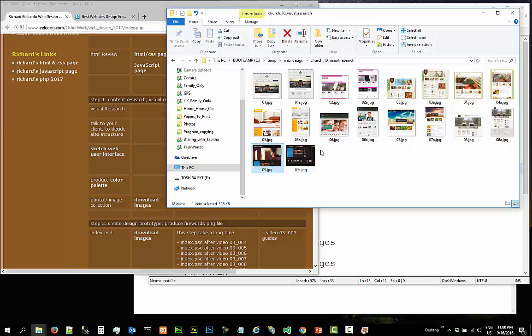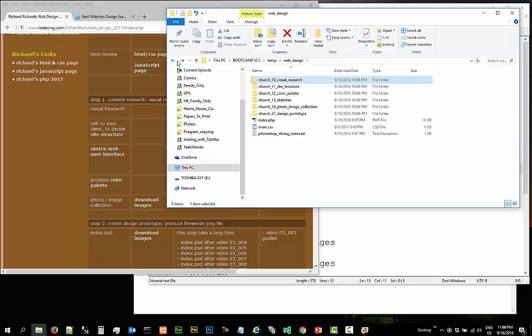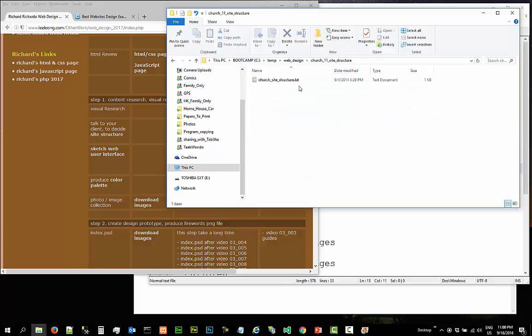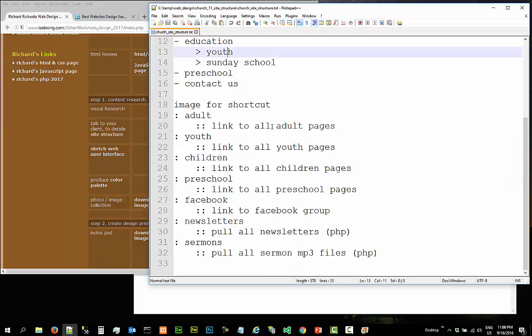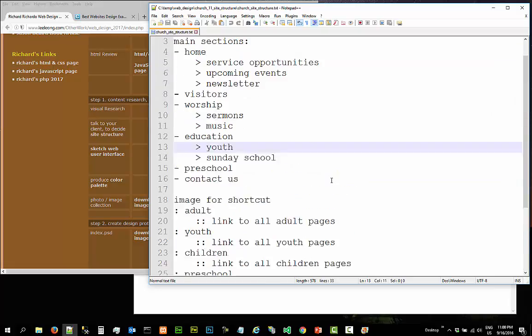The result of this stage is you ask your client to choose a similar design from the examples you showed them. Of course, that can only be done after you look at a lot of websites. And they also come up with a site structure with you. You have to guide them on how to come up with a two-tier site structure, and they also want some quick links to go to certain parts of the website.